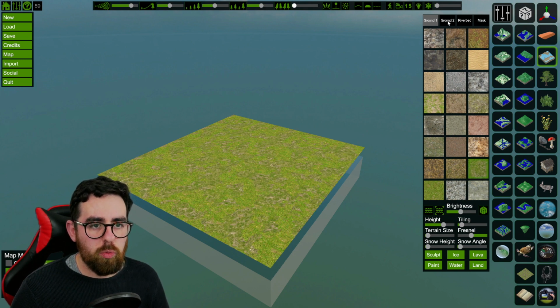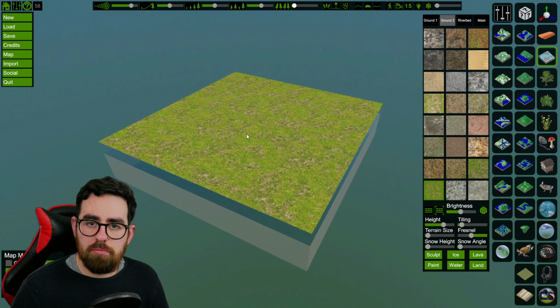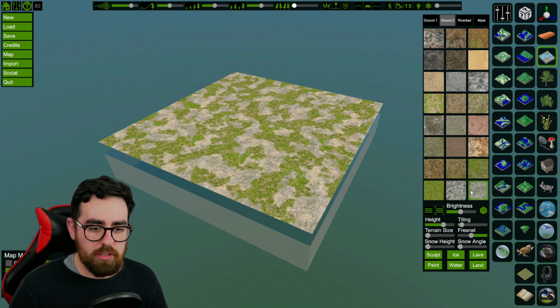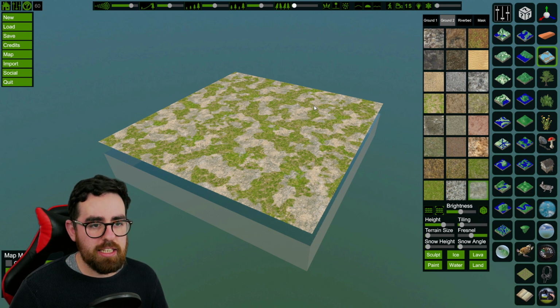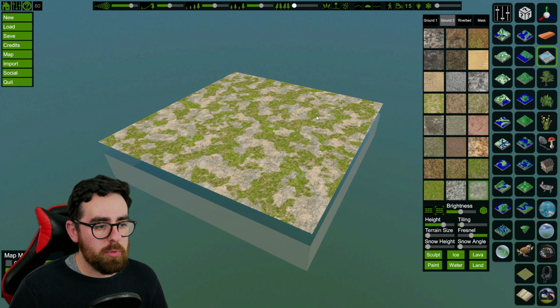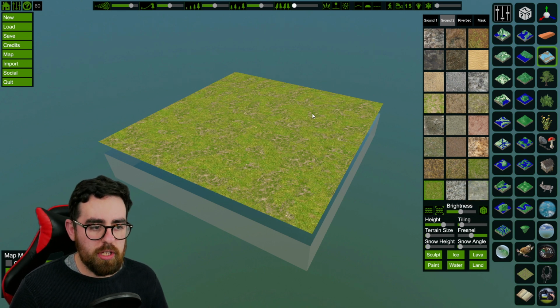So I'm going to change ground 1 to that type of grass and then ground 2 to that type of grass, and it makes this sort of slightly textured style. But you could put ground 2 to rock, for example, and have it a bit more rocky. You can have it this grass, and the idea here is you have two different ground types that meld together to give you a bit more texture. But just for simplicity, I'm just going to keep it to the two different types of grass here.